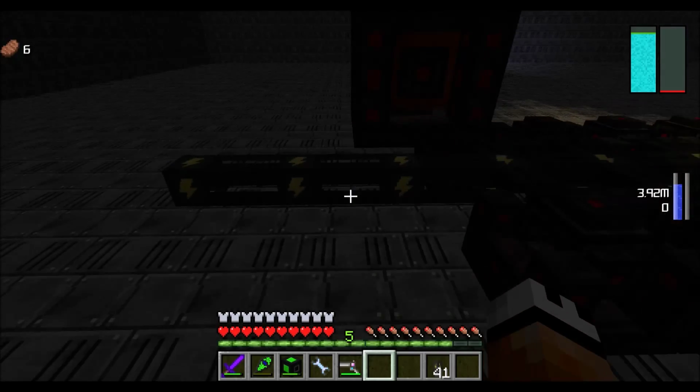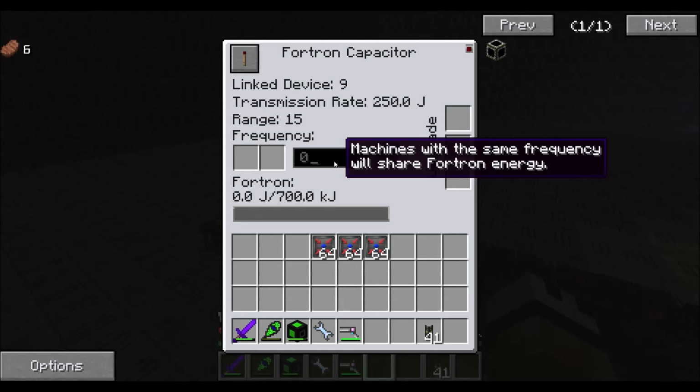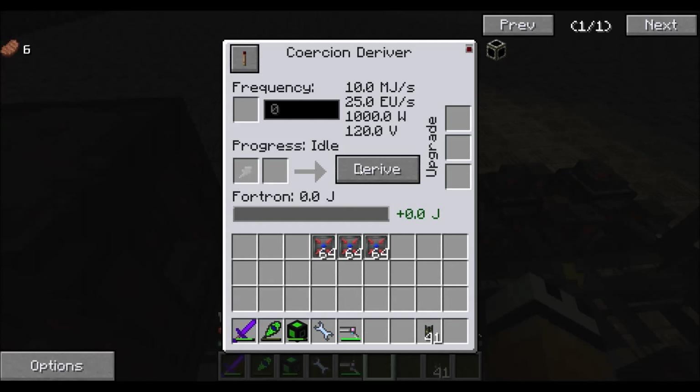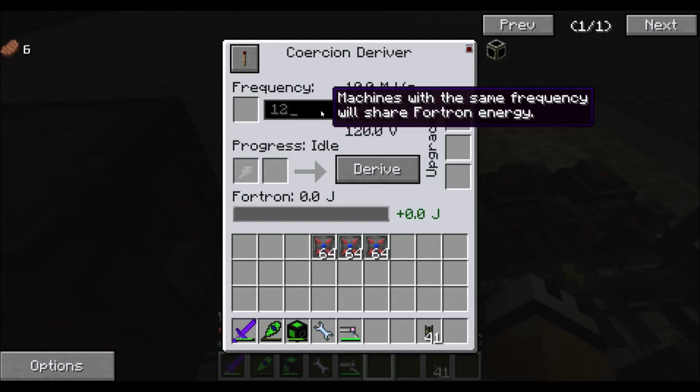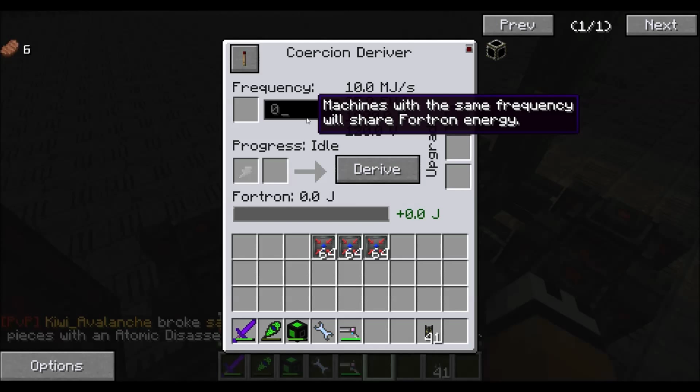It doesn't actually need to be attached to the wire at all. So you're just going to assign a frequency. So let's just do 1, 2, 3 for now. Just want to type that into all of them. If you have a frequency card, this can go a lot faster, but I'm not actually carrying one.